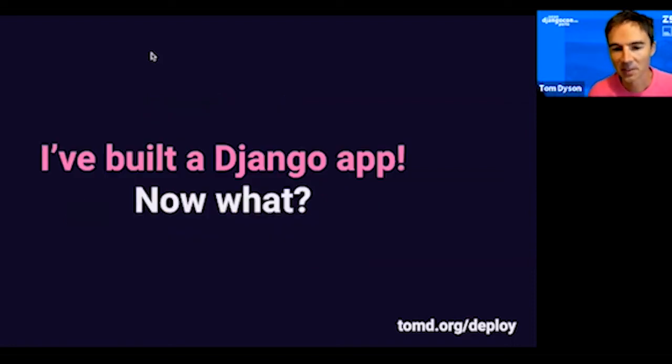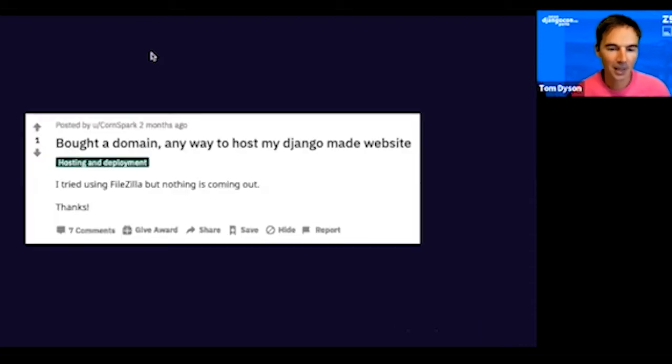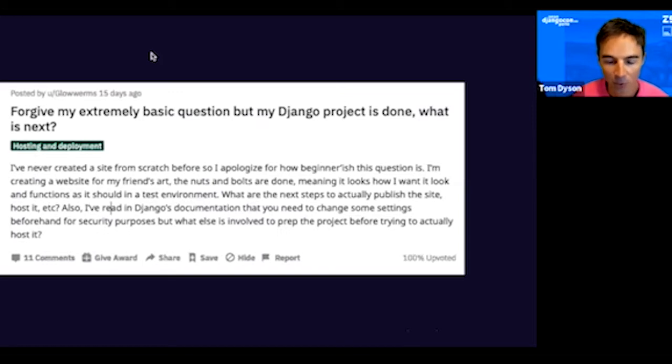So the purpose of this talk is to address a question that I see a lot in Django support forums. We see it a lot in the Wagtail support forums as well, but I think it's more particularly around Django generally. It's people who've gone through the Django tutorial, who've worked out how to build a site, and then they get stuck on the next step, making it live. You see a lot of people asking for help like this, and they often apologize, which I think is a shame, because they shouldn't have to apologize for this.